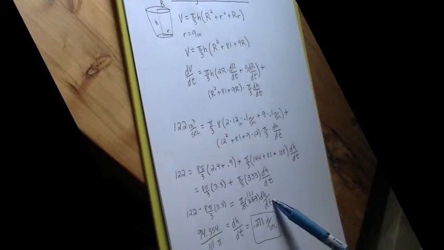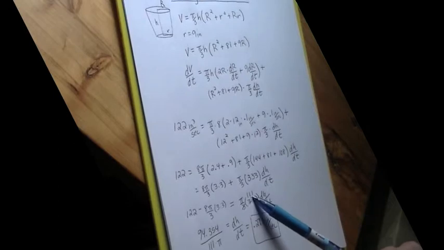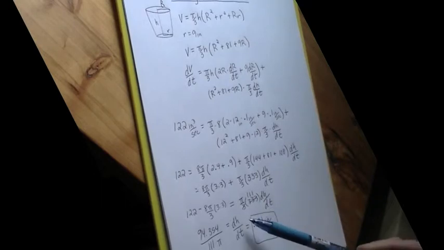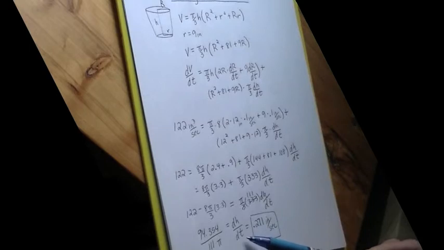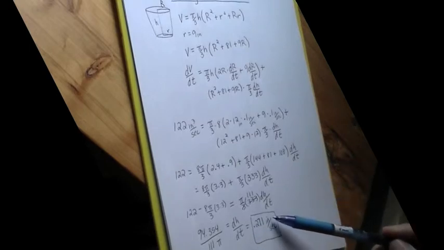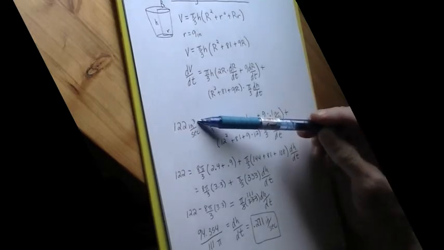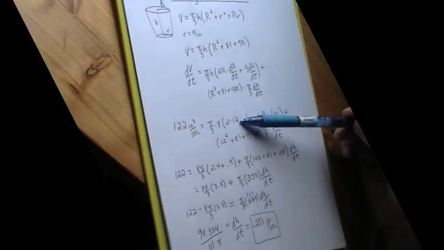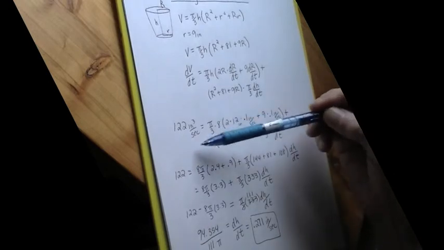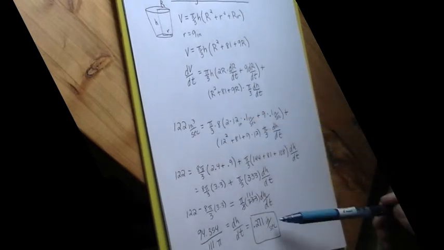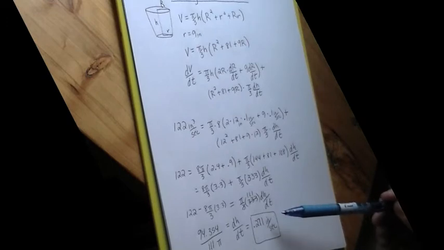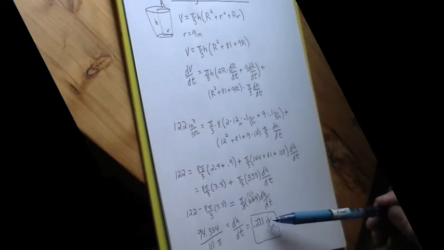I'm trying to solve for dh/dt, and dh/dt is being multiplied by pi times 111. So last step, divide by 111 times pi, and that gives me a rate of change of height with respect to time of 0.271 inches per second. Notice the units are inches per second because the volume was cubic inches per second and my radius was inches. So by the time you look at the units, you'll see that we get a change of height of a little bit more than 1/4 of an inch per second.